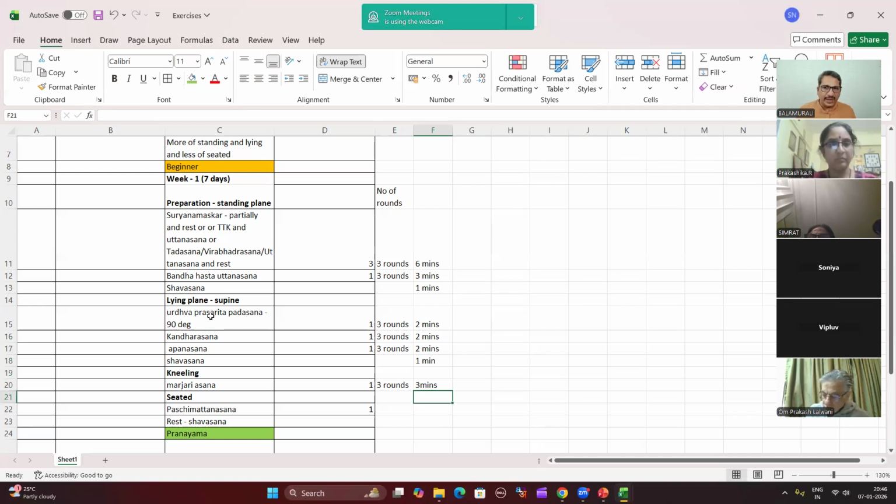Yes, you can finish Urdhva Prastha. See, Kandarasana is not a counter pose we have done because it's a little difficult. You can avoid Kandarasana, do Urdhva Prastha and Apanasana. Maybe after 4 or 5 days, if you feel, you can introduce Kandarasana. And Apanasana is a counter for the entire lying plane. Whatever you are giving, totally there are 2 asanas only. So you are ending with a counter pose. You can take Kandarasana later or now, based on him. Initially, I think it's difficult. You introduce only Urdhva Prastha Padasana and Apanasana, and at the end of the week, because this is a 7 days course plan, maybe on the 7th day.